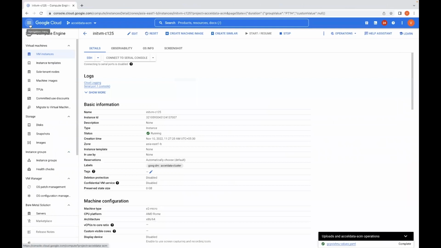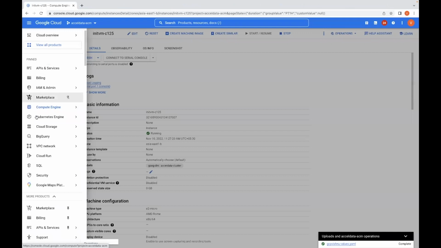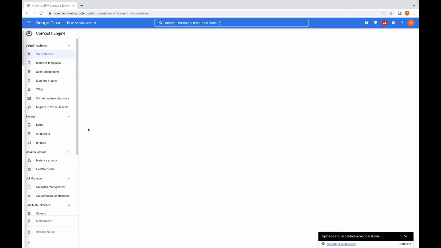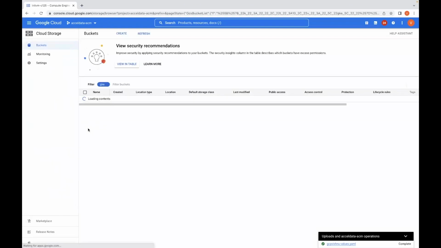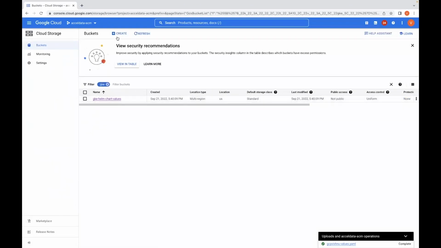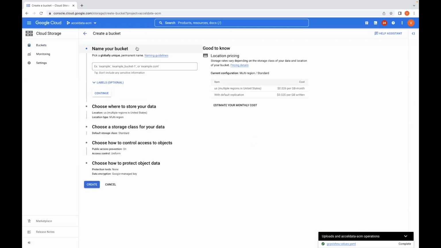Navigate to your GCP account. In the left corner, click the hamburger menu. Then, from the list of options, choose Cloud Storage, and from the drop-down menu, choose Buckets. To create a new bucket, click the Create button at the top. Give it a title. In the following steps, you will use this bucket name as an input during Dataplane creation.